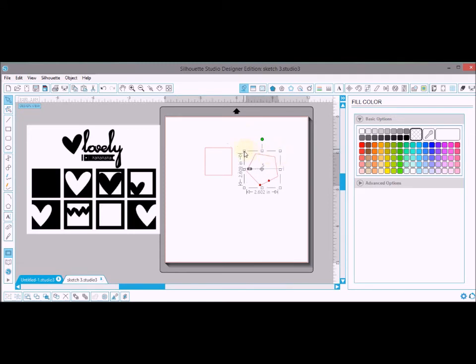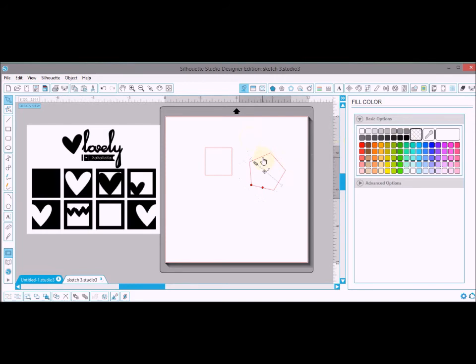Now, up at the top here, you can see I have a green sizing handle. And that actually isn't to resize. That's actually to rotate your shape. So if you click on that and hover over top, you'll see a little rotation symbol shows up. If you click and drag, you're able to turn that shape as much as you want. You can tilt it all the way around if you want. So I'm just going to leave it like this, just so you get the idea.